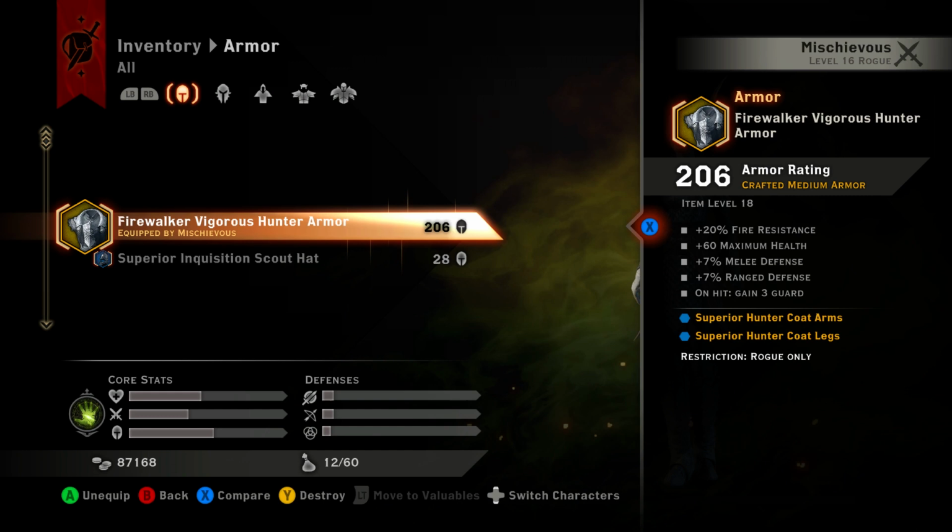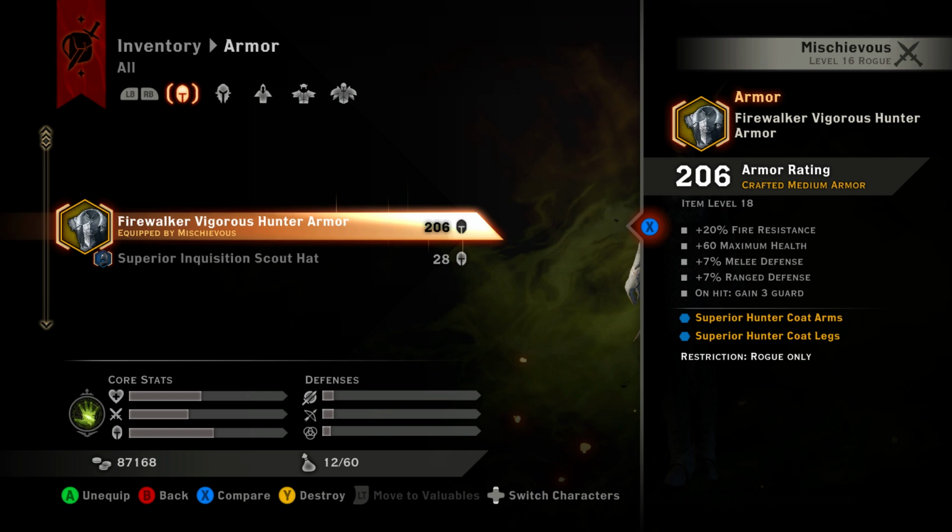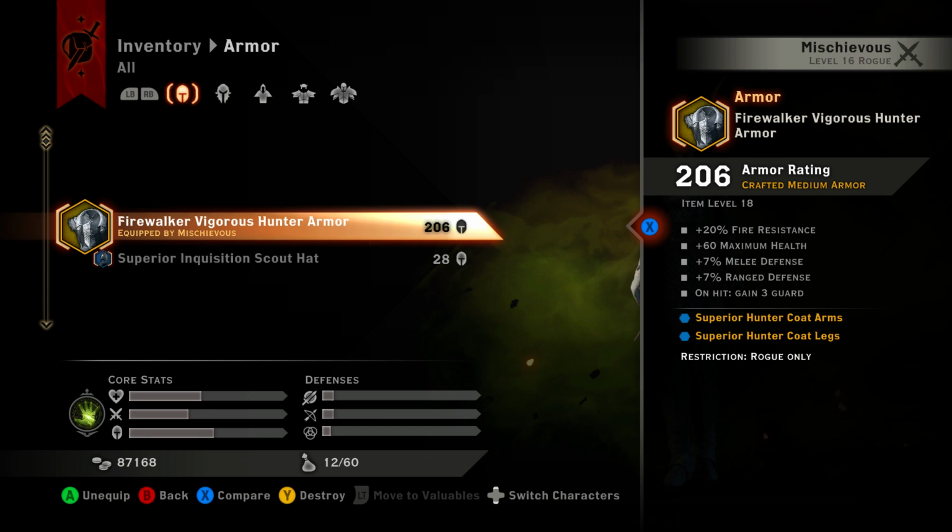And an important thing to note is that it's not god tier OP. A full bar of guard on a rogue isn't the equivalent of a full bar of guard on a warrior. We don't have the same guard bonuses, but it will help with some mitigation, and it very easily can be the difference between life and death.